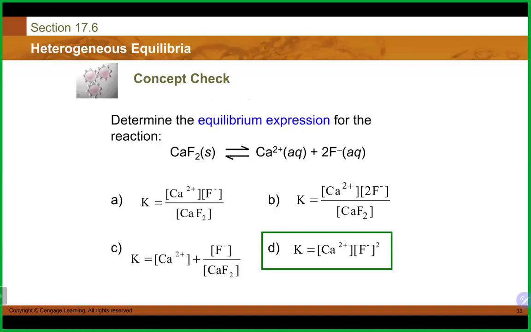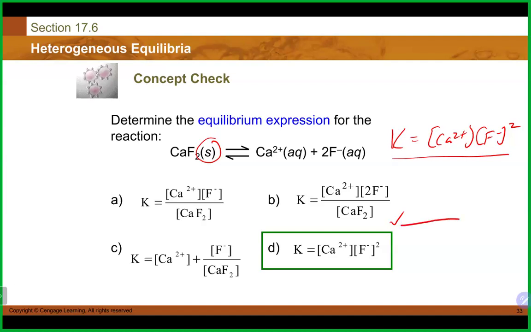So things like solid and liquid in their current states would not have a big effect on that reaction occurring. So if we look at a couple of these here, we have our calcium fluoride going to calcium and fluoride. Here it would be, in this case, our products, which is our calcium ion and our fluoride ion that we do need to square. Here, this being a solid would not be included. So again, that is where our equilibrium expression should be in this particular case.